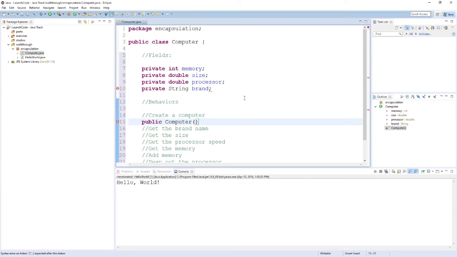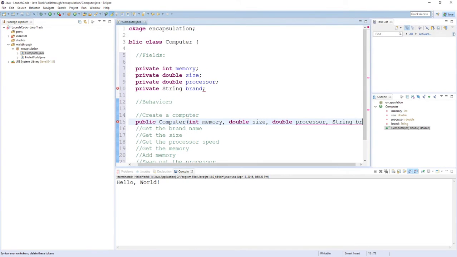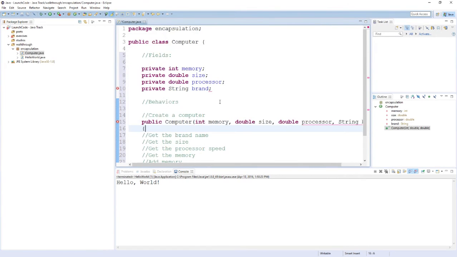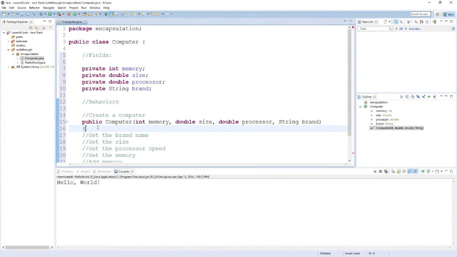Instead, what we're going to do this time around is take values for these different fields as input parameters to my constructor. So I'll have an integer for memory, I'll have a double for size, I'll have another double for the processor, and I'll have a string for the brand. So there is the definition for my constructor.